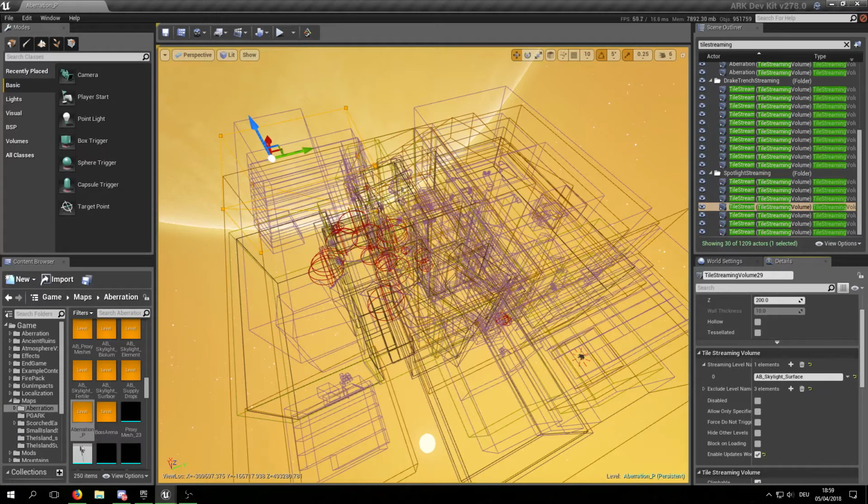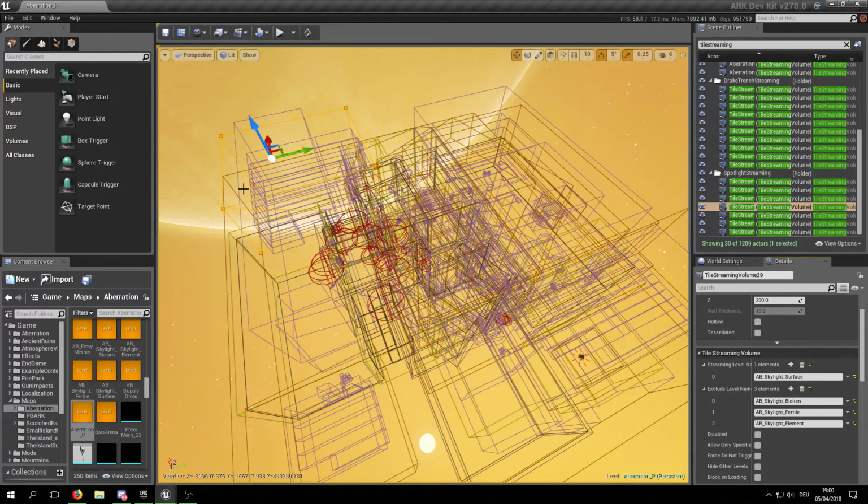So they have a tile streaming volume, and when you run into it, the skylight level that they want to use for this area is loaded. And you see in the exclude level name there are the other skylights, so that only one of them is always loaded for the area that you are in.